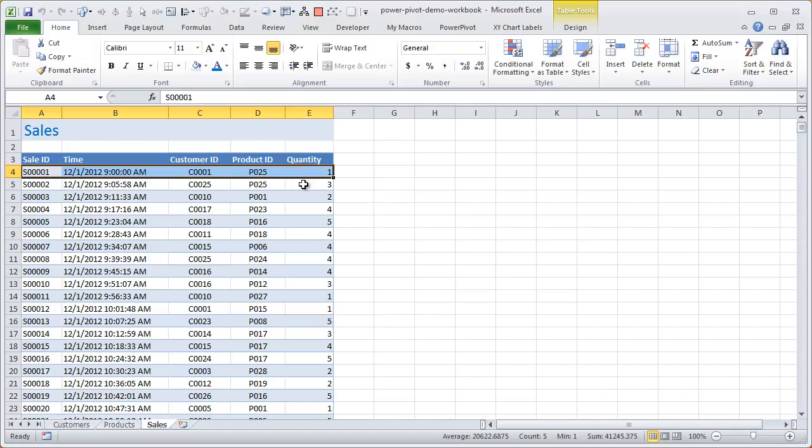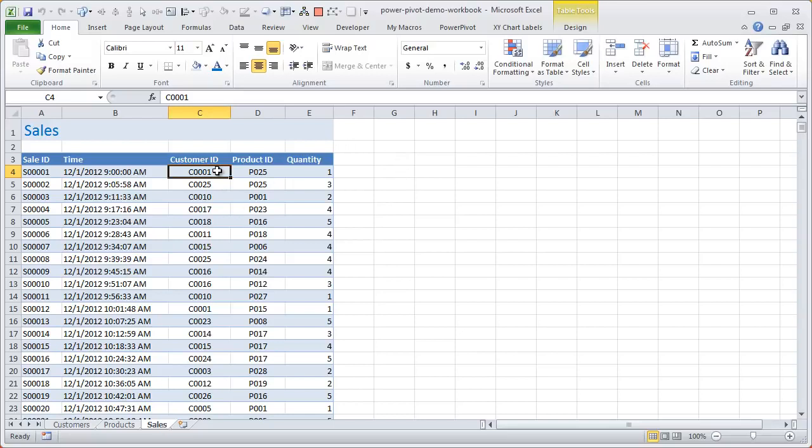Now when you want to do analysis of this data, what is the typical path that we take? We would fill up the entire customer data here, not just the customer ID, but the name of the customer, the gender, the location, everything associated with the customer. Likewise, for the product, we would put the name of the product, the price of the product, and any category of the product, so that we can do some sort of analysis.